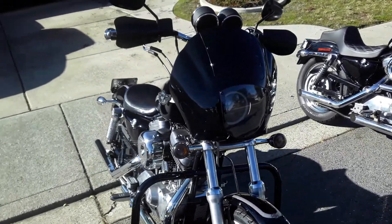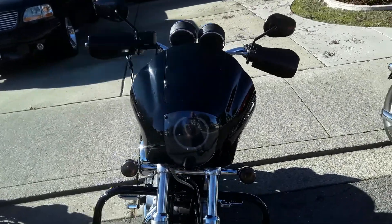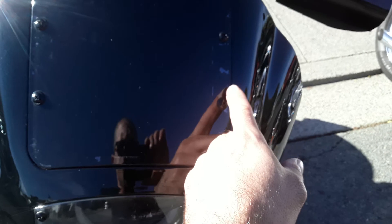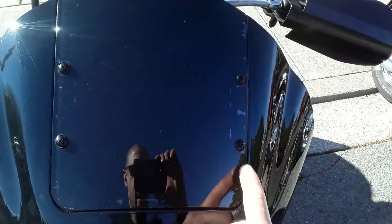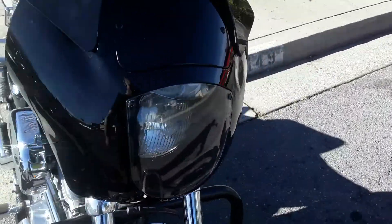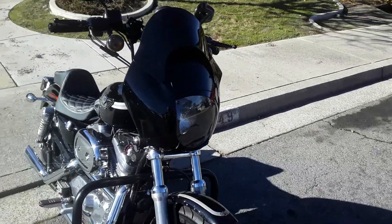But I'm not necessarily a fan of these shell fairings, simply because you're not getting the $300 hard fairing quality that has the rubber gaskets around it. You're going to get gaps all the way around, just like here. This causes friction — it's going to rub — for around the same price.